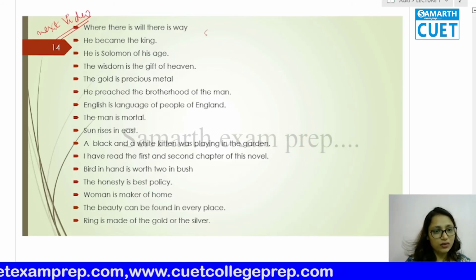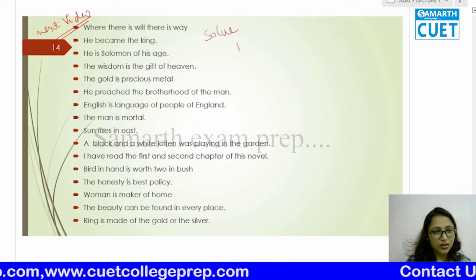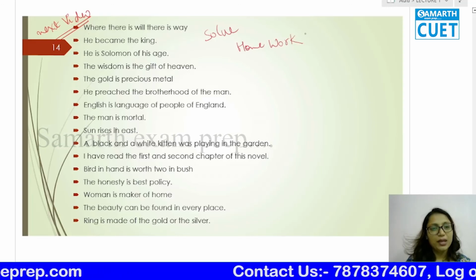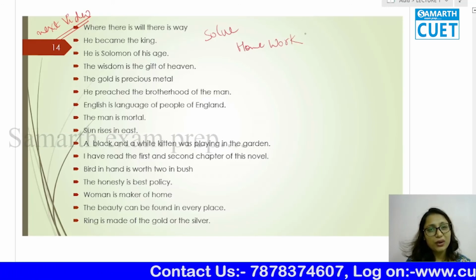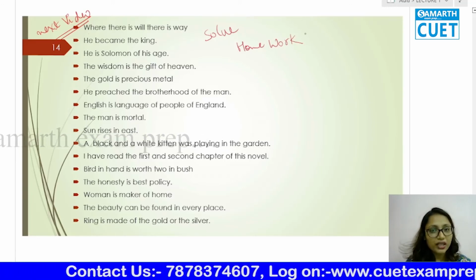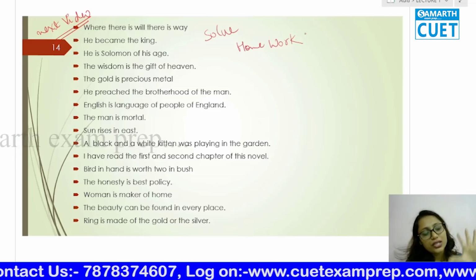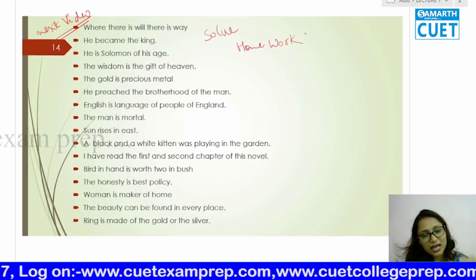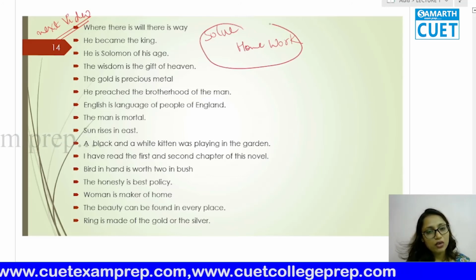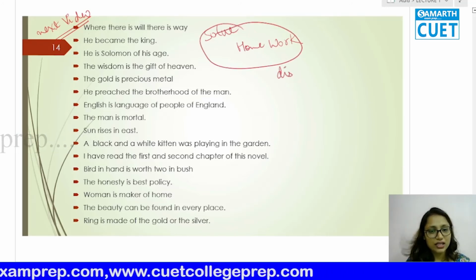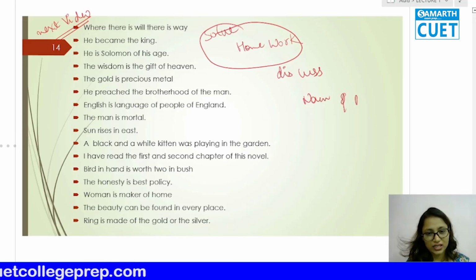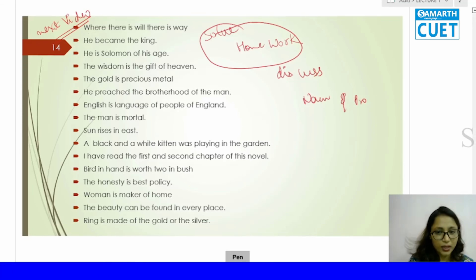And please solve this as your homework, because I don't want to cram your brain with too many rules and everything. I want you to just go through my whole video first, relax, see the article rules, then solve it. And what we are going to do, we are going to discuss it in our lecture of noun and pronoun. Okay, next video, whichever I am taking, we are going to discuss it.